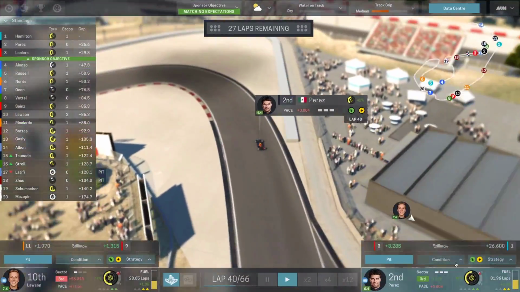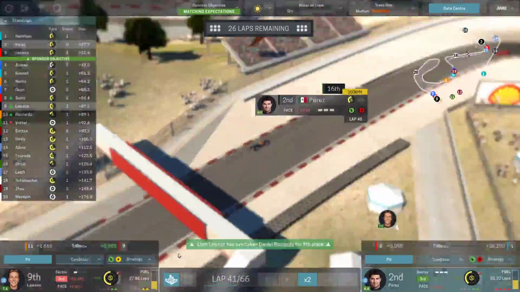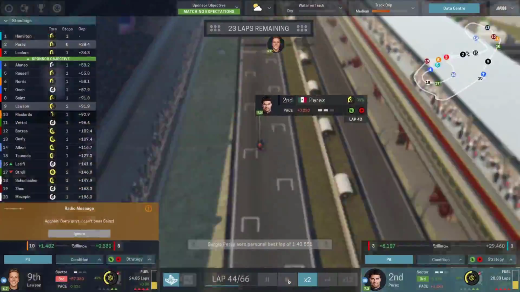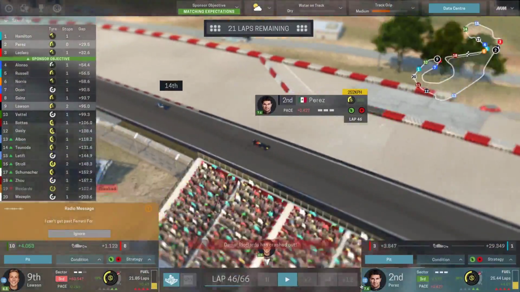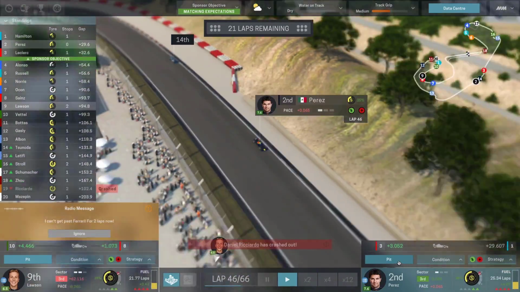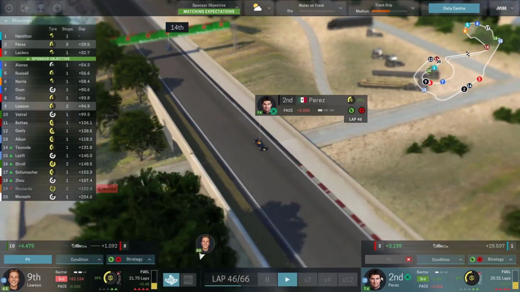Holy smokes. That being said, I haven't really been using Perez's fuel. It just goes up so quick. I just never predict it because I'm looking at the left screen a lot, and his fuel's not that accumulated. But he could honestly, if we really wanted to, we could probably have no-stopped with Perez today. But you already know we don't do that. So we're going to bring him in for a stop now.